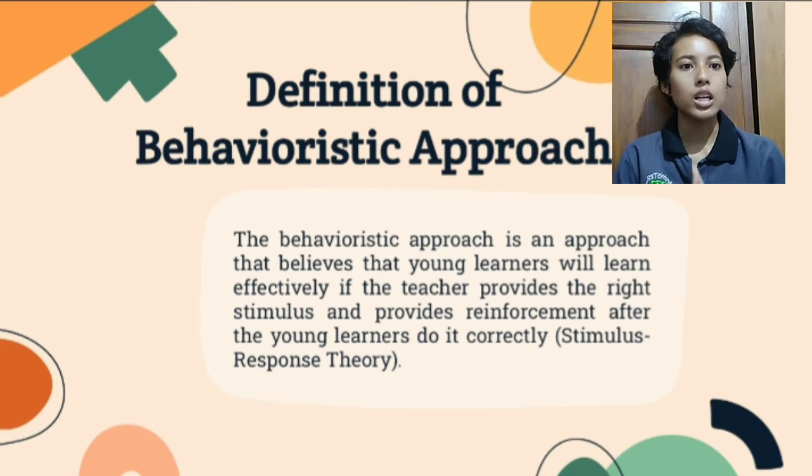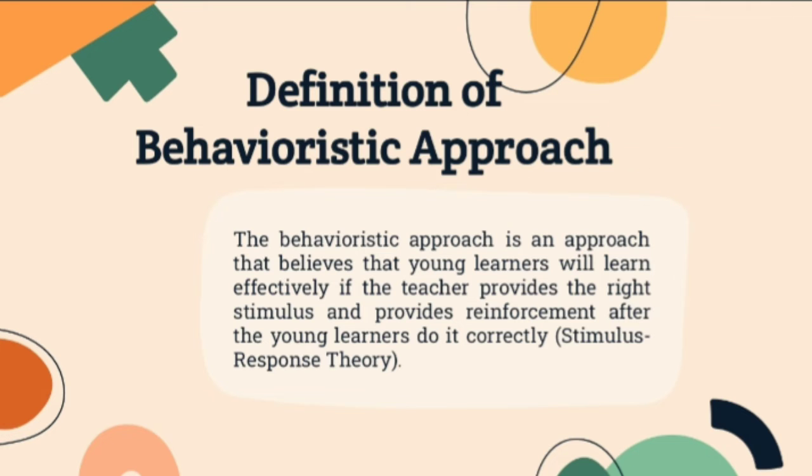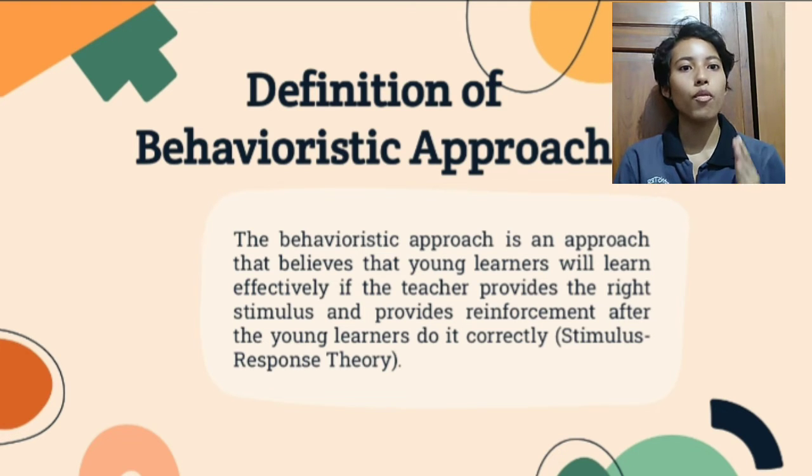For example, a teacher wants the students to actively participate in the class. To achieve this goal, the teacher provides a stimulus to students in the form of a gift. The teacher explained that each student who answers the teacher's question correctly will get one sticker, and the student who has the most number of stickers will get a chocolate gift that has been provided by the teacher. This stimulus is carried out repeatedly so that in the future they will get used to actively participating in class even though the teacher no longer provides gifts for them.